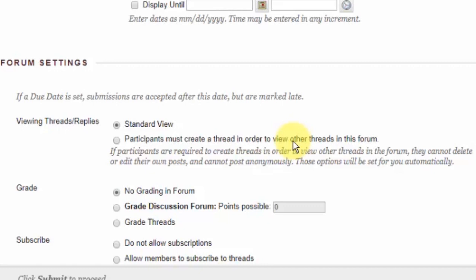That way, they're not just hopping onto someone else's bandwagon. They have to create their own thoughts. Although it might be similar to what some other students said, you know that it's pretty original what they're saying if you pick this second option. But for now, I'm going to leave it to a standard view.